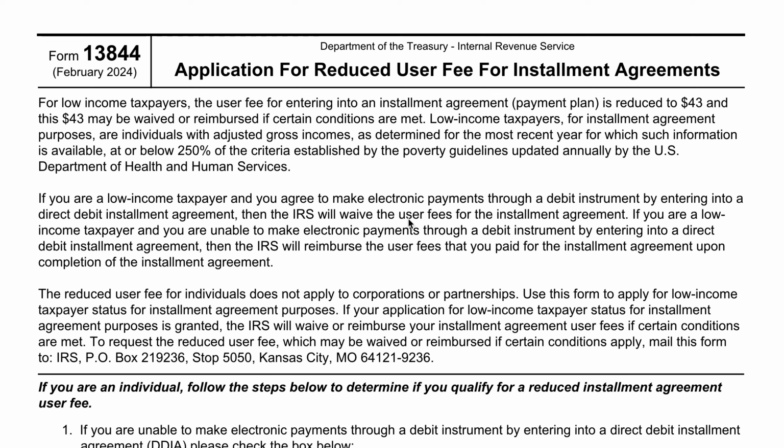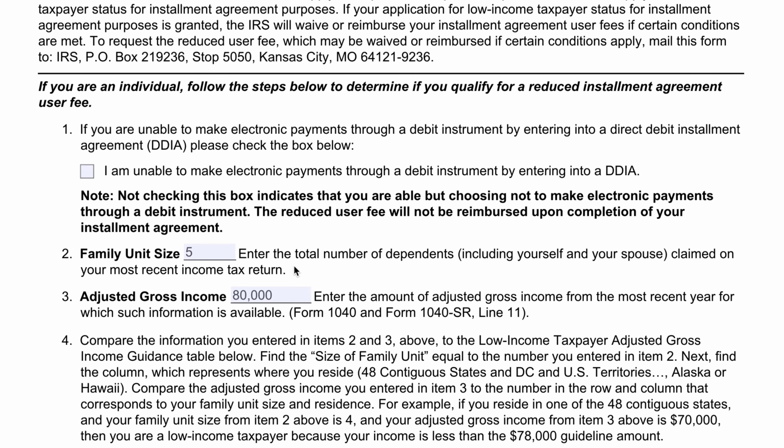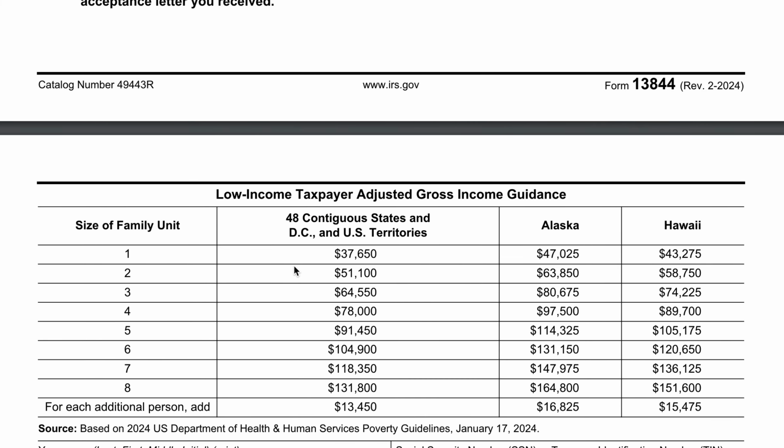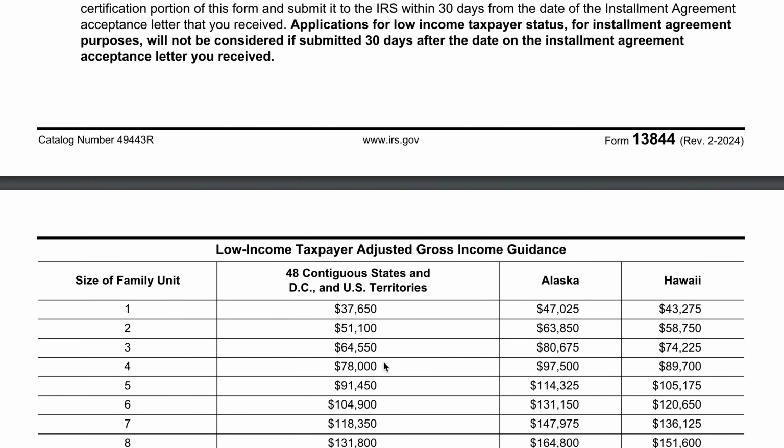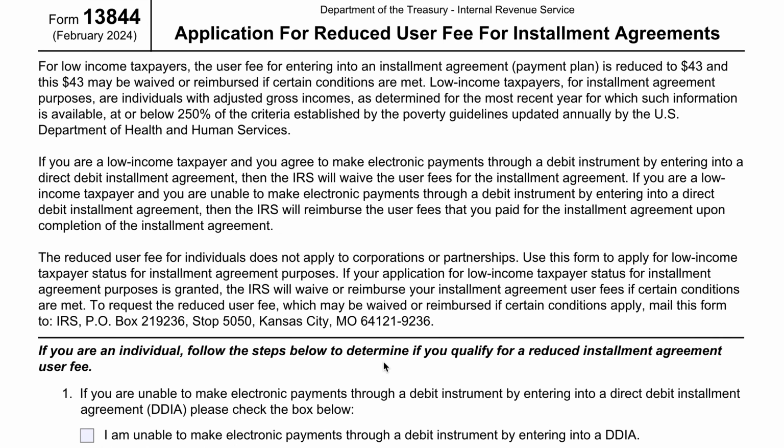That Department of Health and Human Services updates the poverty guidelines each year, which means that the table that we will use to make this determination is also updated every year. So for quick reference, this is the table. As we talk about it, I'll visit back here and walk you through how to understand this for yourself.